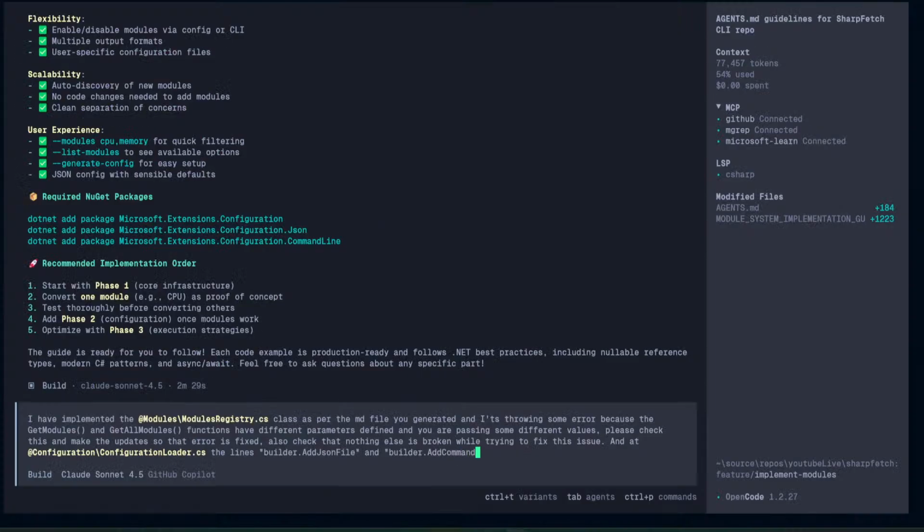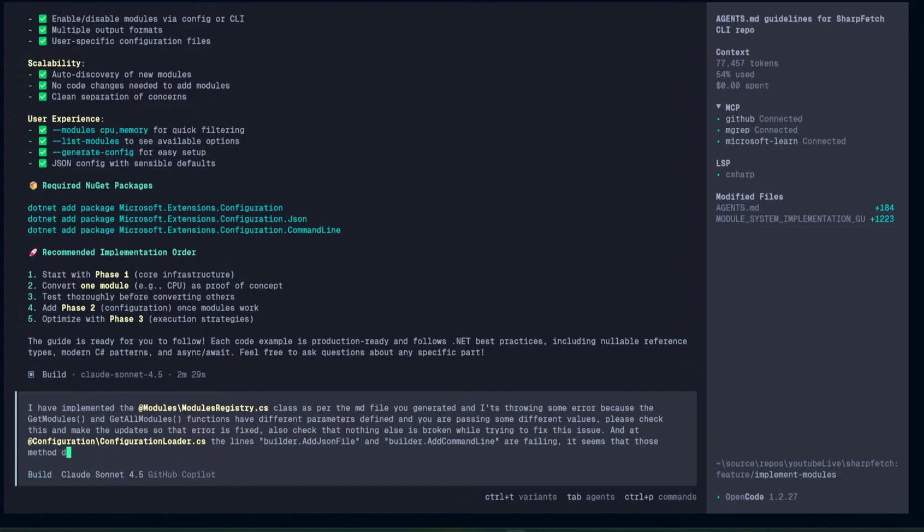Yes, the command line lines are failing. It seems that those methods do not exist for this builder class. Could you check it up at the official Microsoft documentation for this package? Oh, you know what?